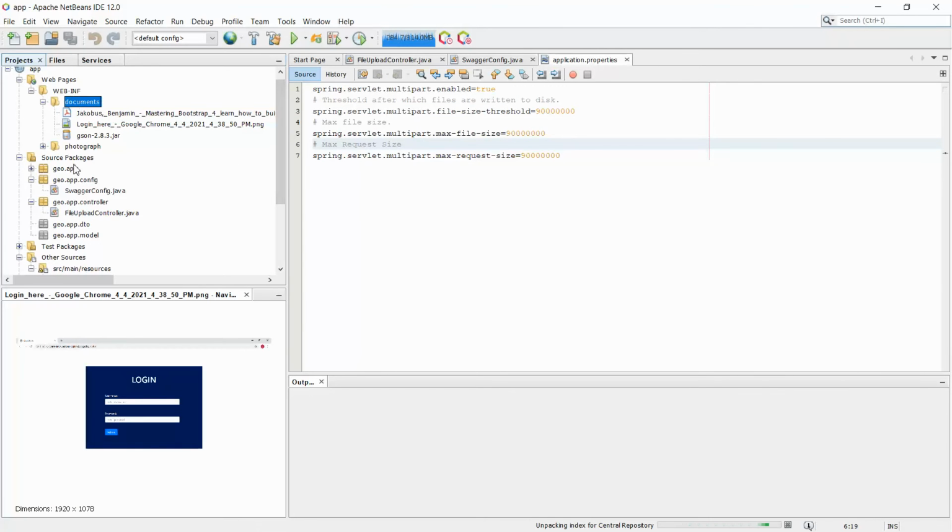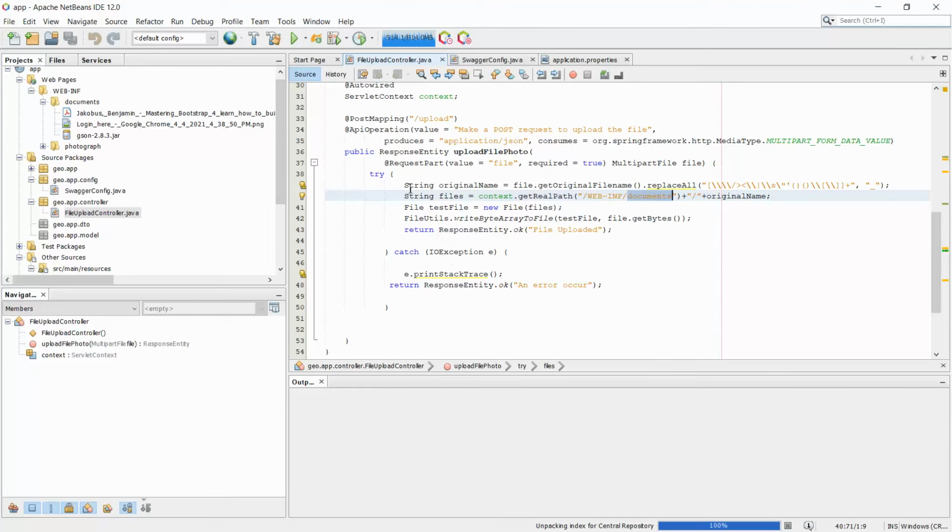Now let's create another endpoint for downloading. Downloading should be a GET request.